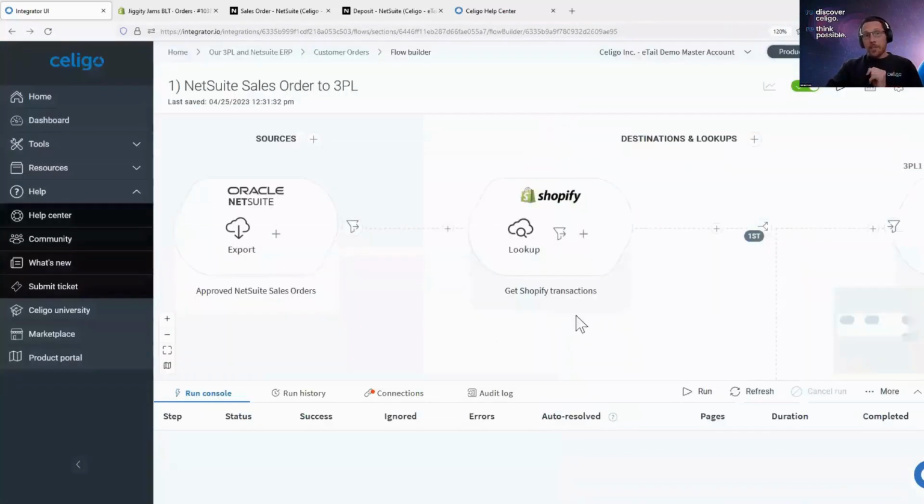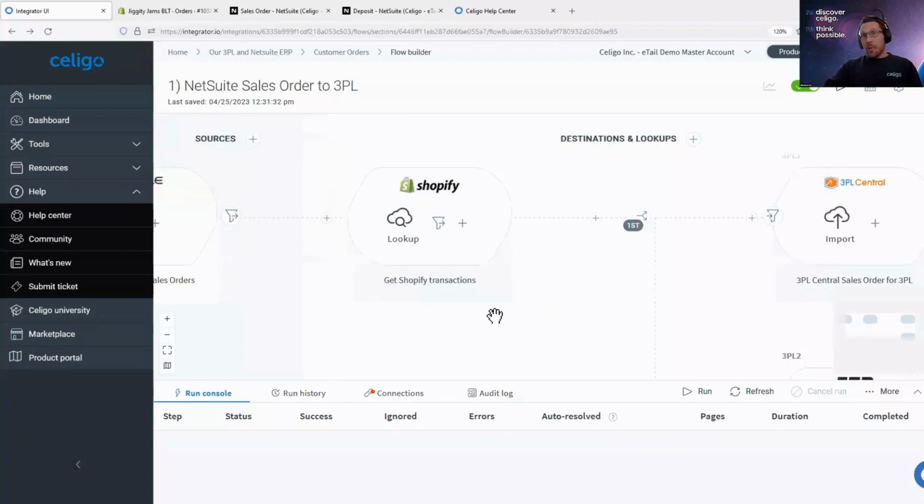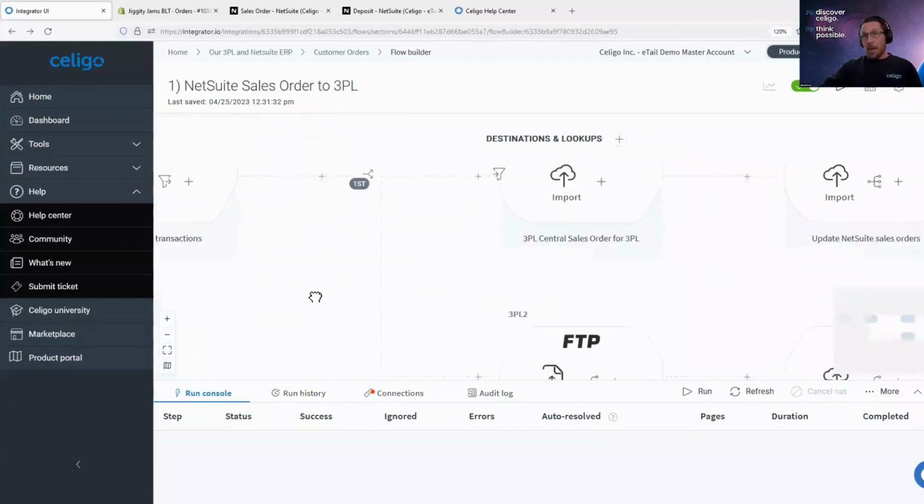So I'm getting the sales order data, and I've also added a step here to look up additional information in Shopify. I'm getting the order data from NetSuite, but if you ever needed to look at a different system to extract additional information, perhaps Salesforce would have been a better suggestion here, because Salesforce has all your customer data perhaps. So you can get the orders from NetSuite, get the customer data from Salesforce, or get the transactional detail from Shopify, and then have all of that data as a source go to the appropriate 3PL.